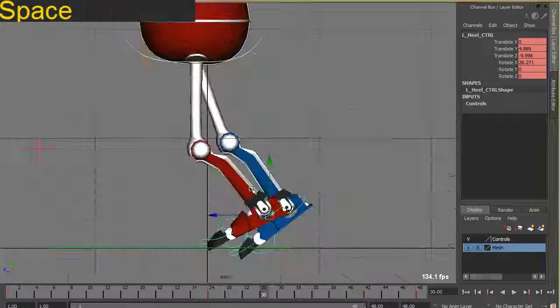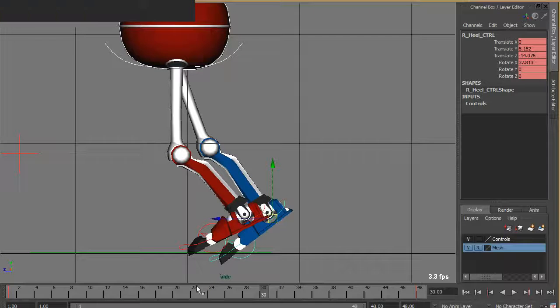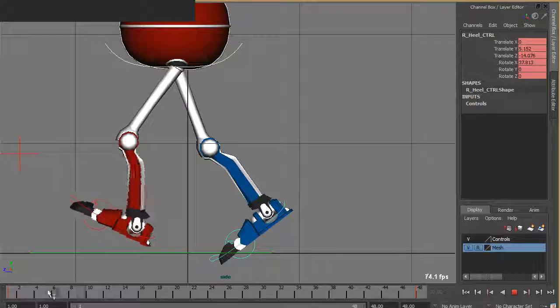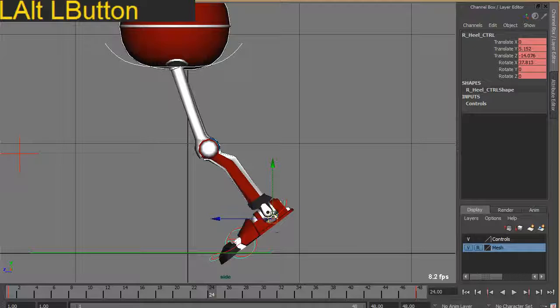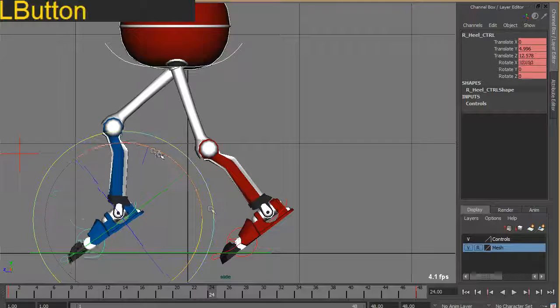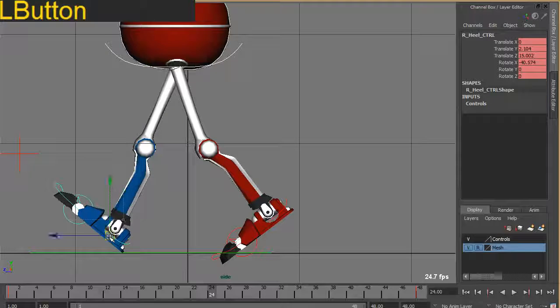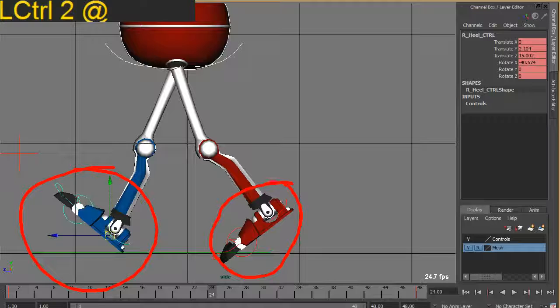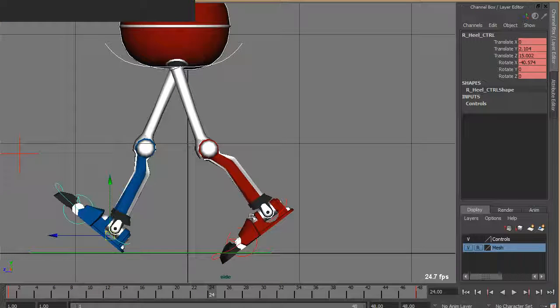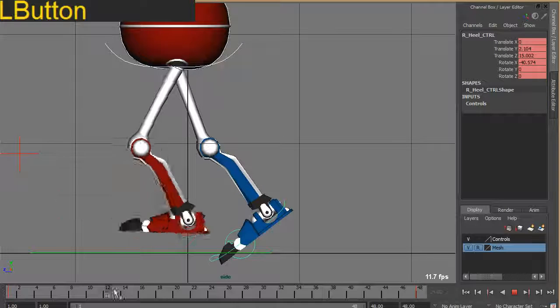Alright, so we're going to flick to the side view and look at repeating this on the blue leg. At frame 24, I want to position this forward here and rotate it and position it. However, I don't know the exact position since my red leg has moved. So essentially I'm going to be mirroring the animation across to the blue leg from the red leg. There are tools you can get for this. If you get Maya's bonus tools, this can be done automatically. But I'm going to look at the existing set of tools in Maya to achieve this by standard.